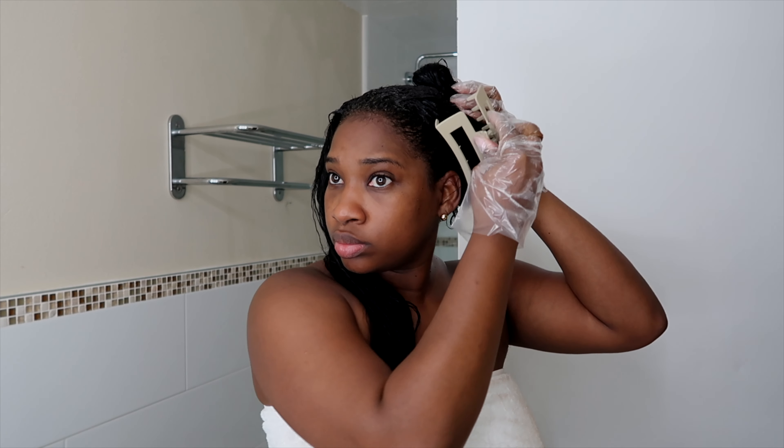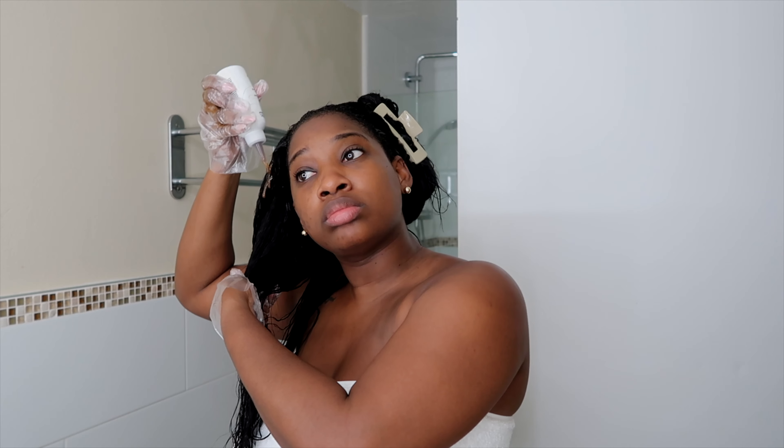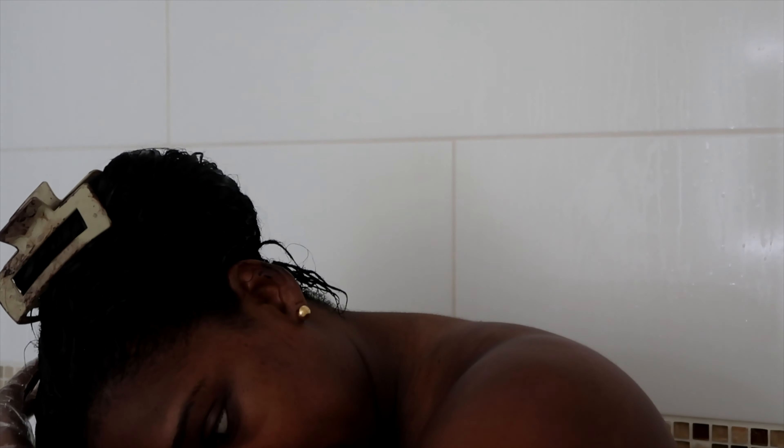The third step is dyeing my hair. After shampooing, I went in and dyed my hair using Cream of Nature and Revlon. I used Cream of Nature on the top of my natural hair and Revlon on the actual extensions, because Revlon is cheaper and goes a longer way. I feel that Cream of Nature and texture-tone permanent dyes are safer for my natural or relaxed hair. Honestly, I was doing it this way because I was too lazy to dye my natural hair and extensions separately beforehand.